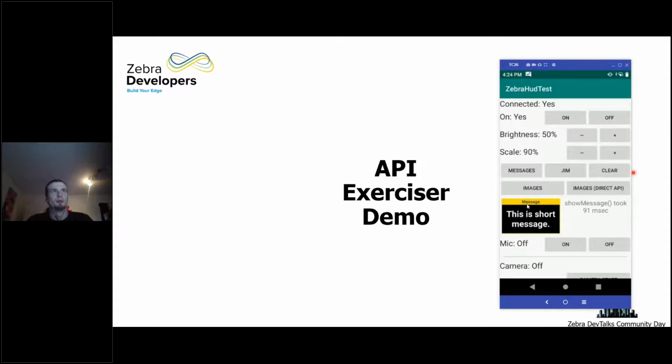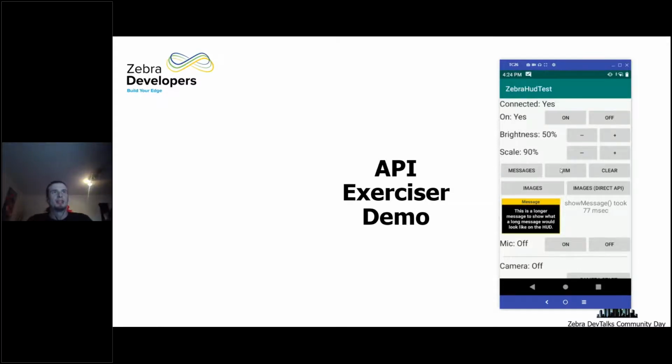You pass through two pieces of text, a title and a message, and then it displays this pre-configured layout for you. So we can see here that this took around 91 milliseconds, or just a little bit more if the content increases. And then we can cycle through and see the performance variations.